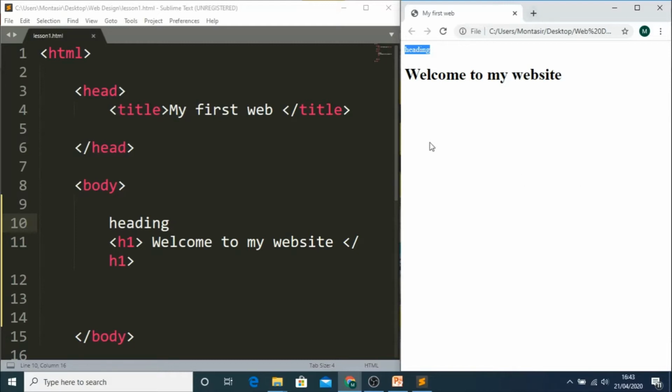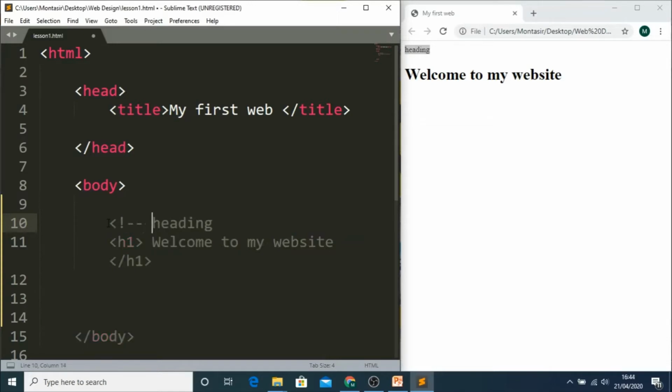This is our web page, this is our coding. We want to keep the notes inside the coding only. So how are you going to write a comment? You write a less than bracket, then an exclamation mark, then 2 dashes, and you finish with 2 more dashes and close the bracket.